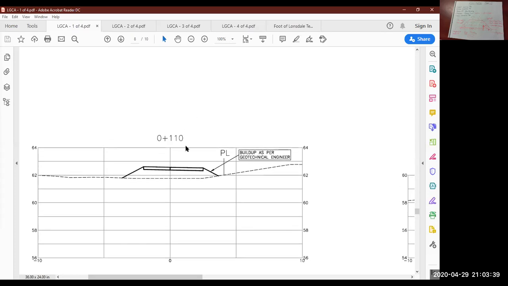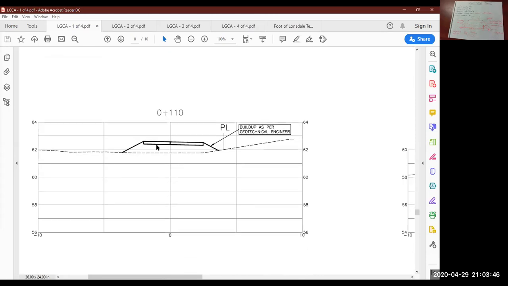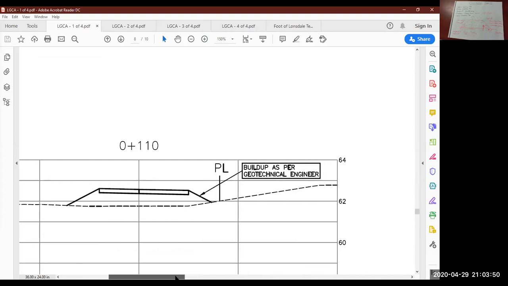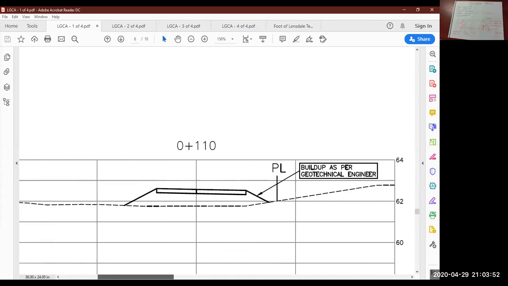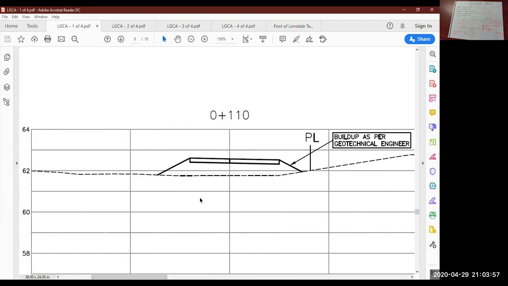So what you will do is go to each cross section. They're all listed here on this page. You'll go to each one and calculate how much cut and how much fill is in each cross section. So you'll need to scale this. So what you're measuring is, I should have brought this up as my other PDF. Maybe I'll just use my mouse.